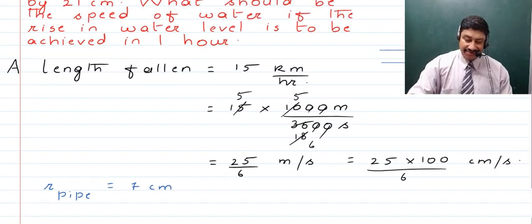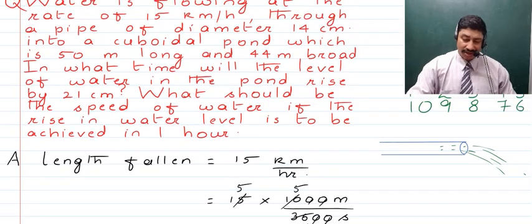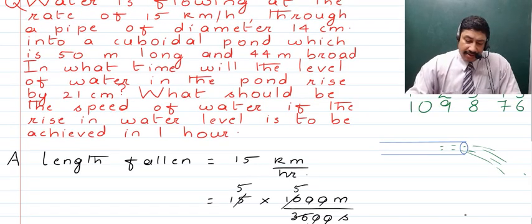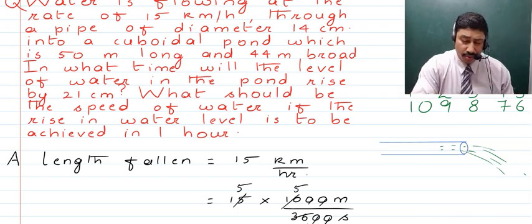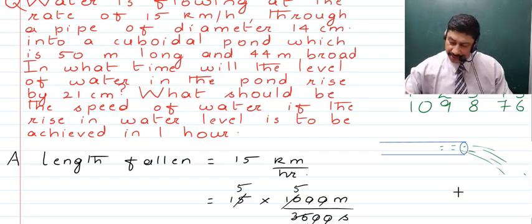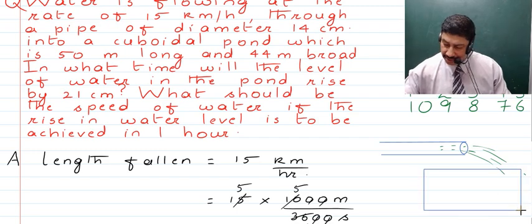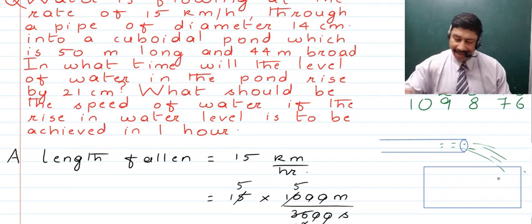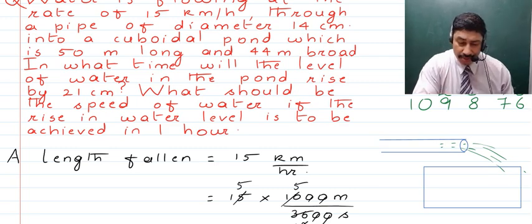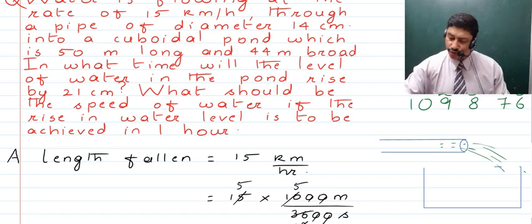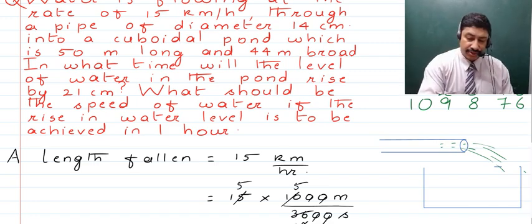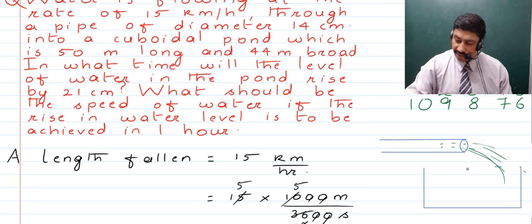So we have all the things ready for a cylinder. Now let's look at what's happening. Into a cuboidal pond. So there is a cuboidal pond in which this water is falling off. So now let's quickly make that cuboidal pond. So let us say that cuboidal pond looks something like this, right? And at the moment we are going to have its top removed, as the water is to fall inside, right? So this is that cuboidal tank in which the water is falling off, right?